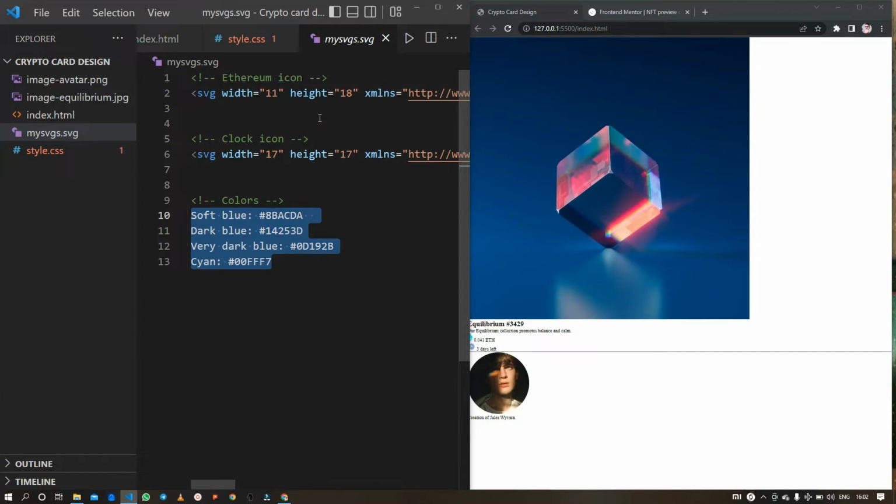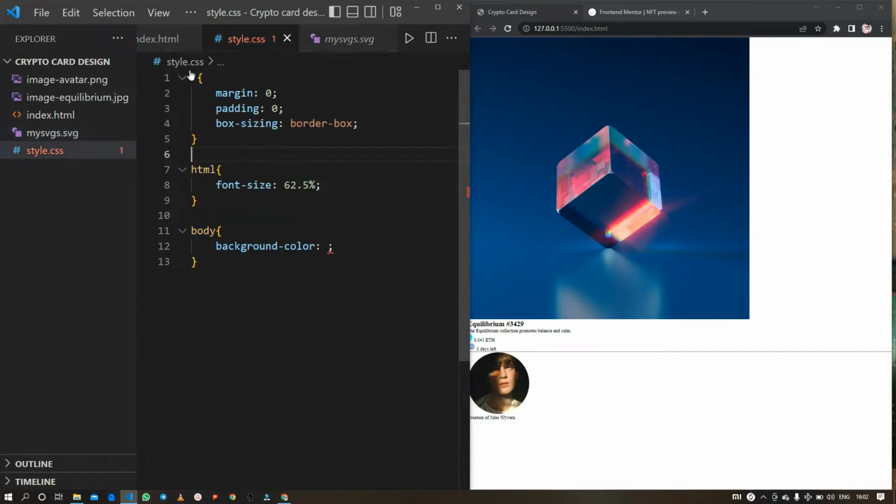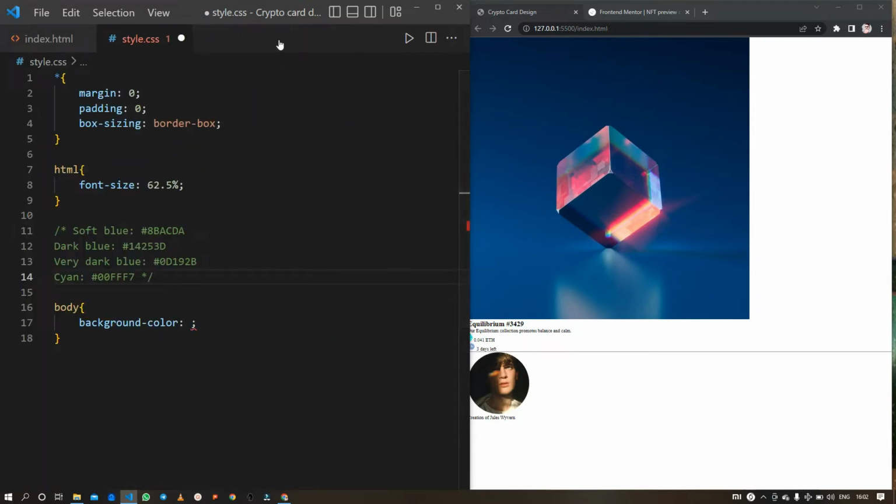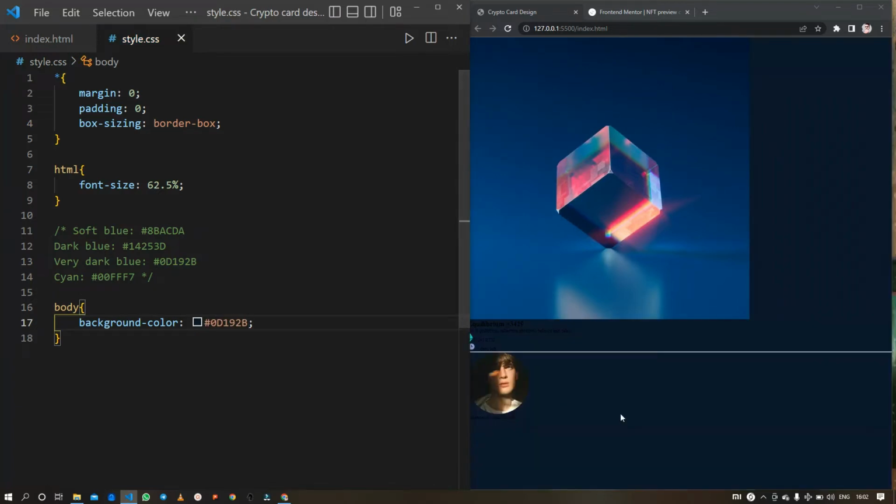So I will just copy these from here and just paste them right above this body element and then comment them out all at once so that I can pick them whenever I want them. So I will close this SVG file and Control S to save. So first we will be using the very dark blue color from here, and so let me just save it. So this is the dark blue background.